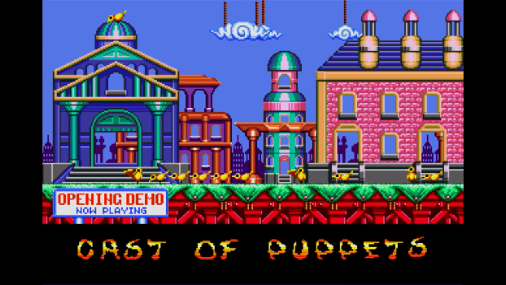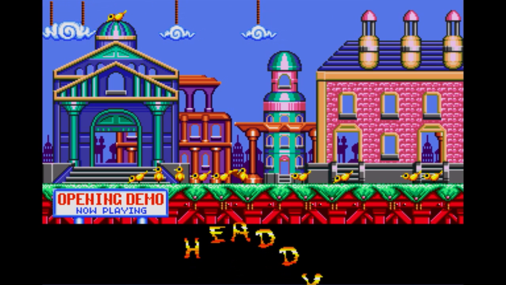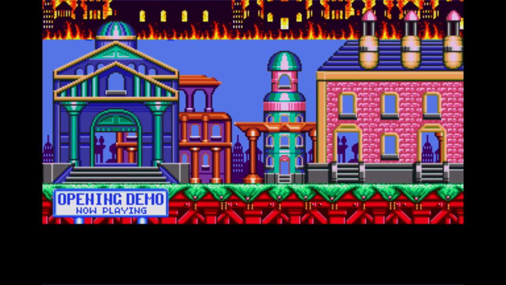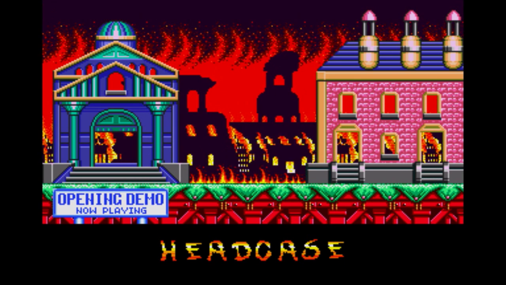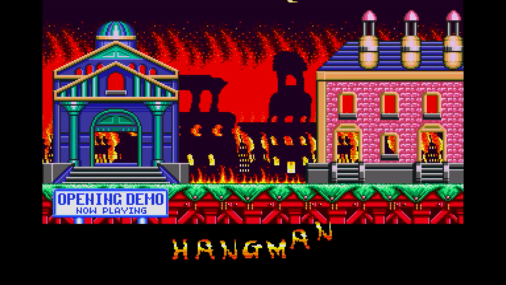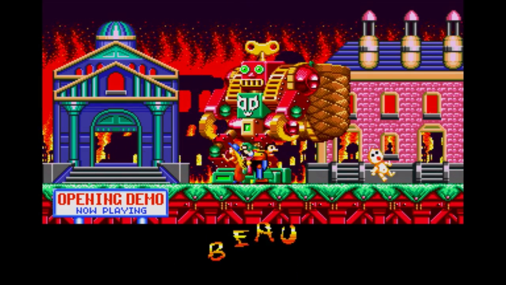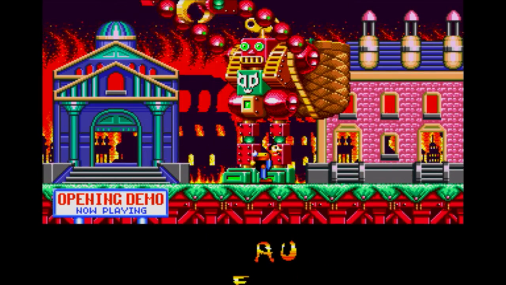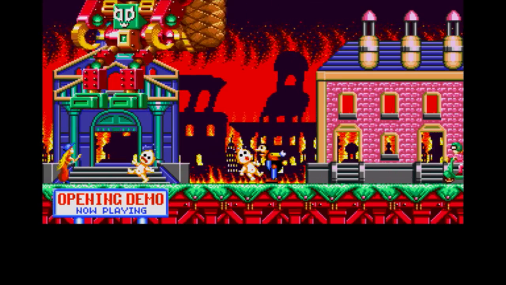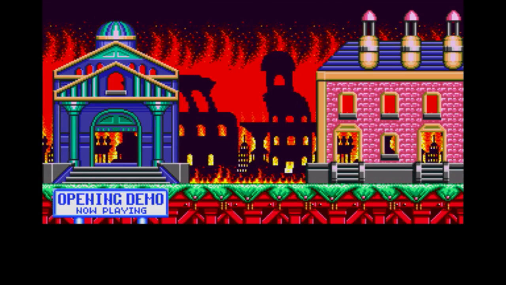Cast of puppets. So if it isn't obvious, it is a puppet show. So we're constantly on a giant set. And our main star is Headdy. Headcase. These are the puppets that, of course, appear in the game. Hangman, you'll see them all come to play later on. Look at that guy. These are giant toy collecting machines. They're just giant robots that collect puppets. Or townsfolk, whatever you want to call it.